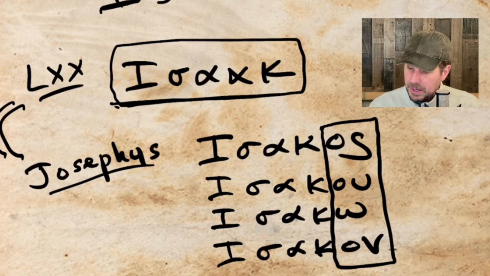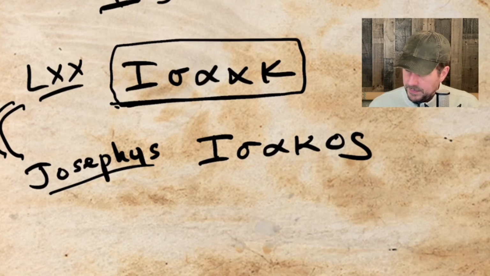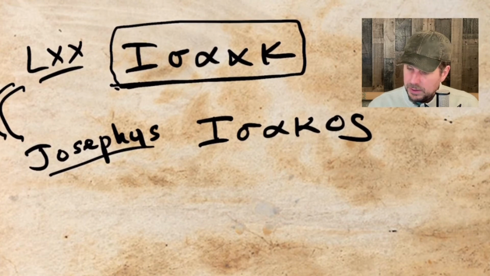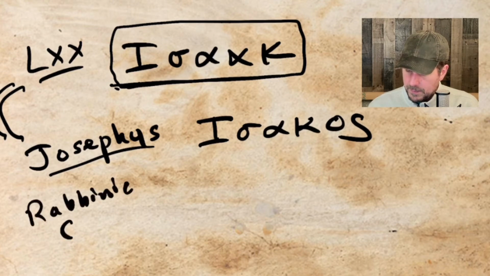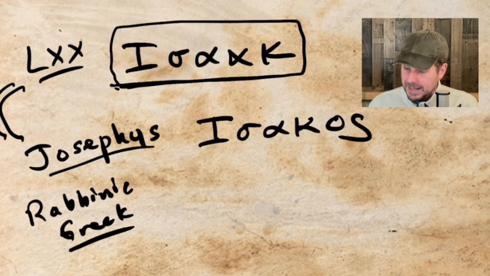Now, there's another place we can look. I'm going to erase all these additions here, and then scroll up just a little, and we're going to look at rabbinic inscriptions we have. So we have rabbinic Greek, which is from inscriptions from the famous Jewish cemetery in Beth Shearim up in the northwest Galilee.